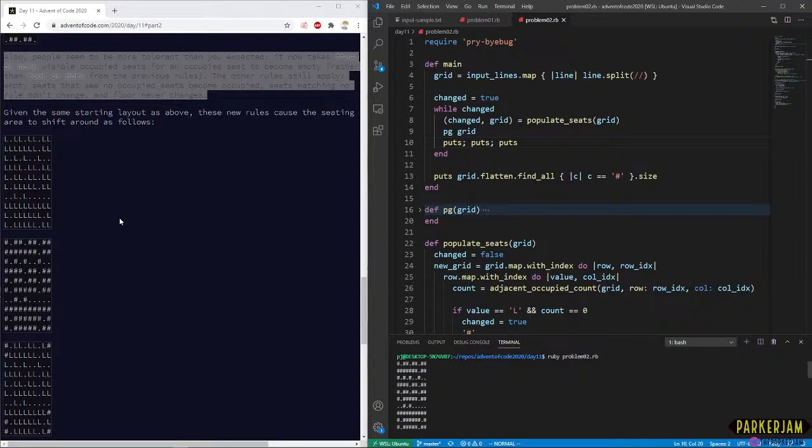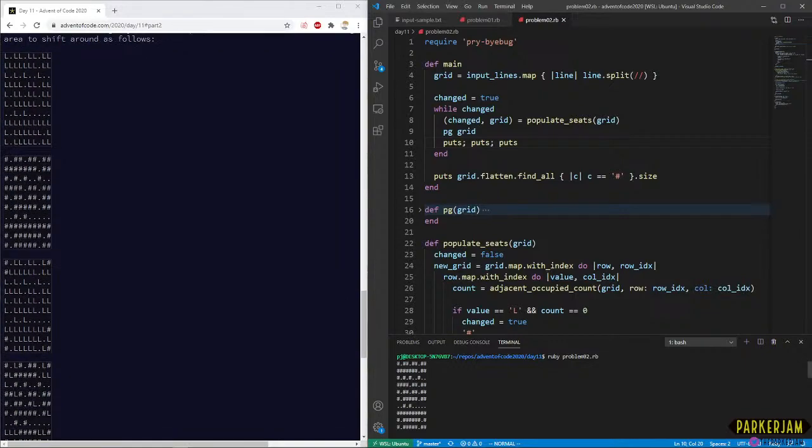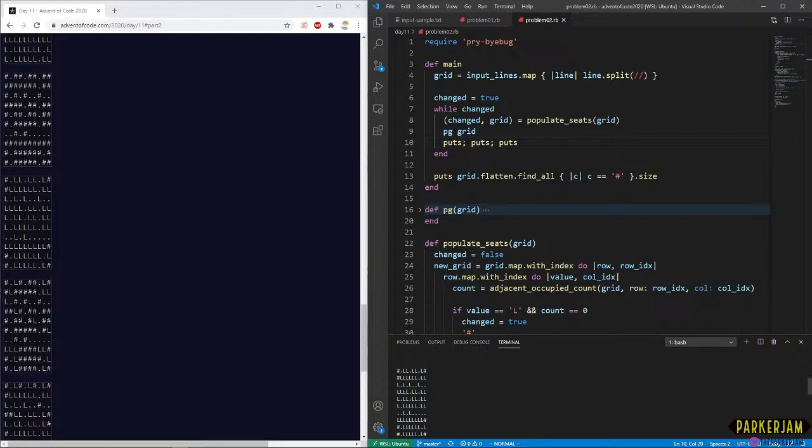So our first one, this looks right. All of them, they look good.